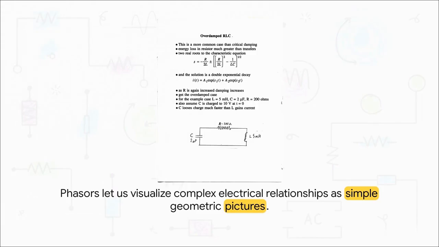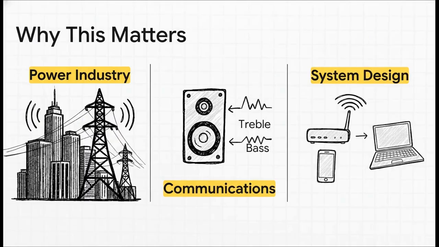Oh, and it gets even better. Because phasors are basically just arrows, we can actually draw them. This is a phasor diagram, and it lets us turn all that complicated electrical math into simple, intuitive pictures. You can literally see the relationships between voltages and currents just by looking at the drawing. And look, this is not just some neat party trick for electrical engineering students. This imaginary shortcut is the absolute foundation of our modern world. It's essential for designing the power grids that light up our homes, for making the audio filters in your headphones work, for building every radio, every cell phone, every Wi-Fi router that connects us.